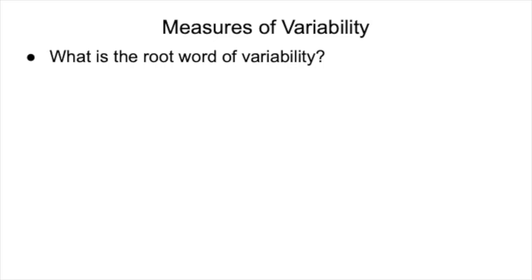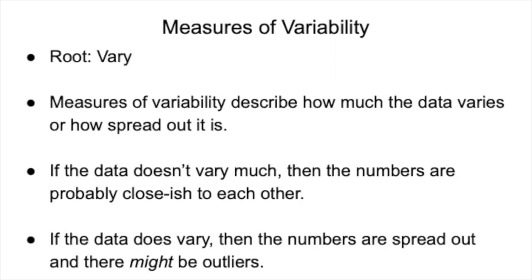Next, we'll talk about measures of variability. Think about what the root word of the word variability is. Press the pause button if you need more time. The root of variability is the word vary. Measures of variability describe how much the data varies or how spread out it is.